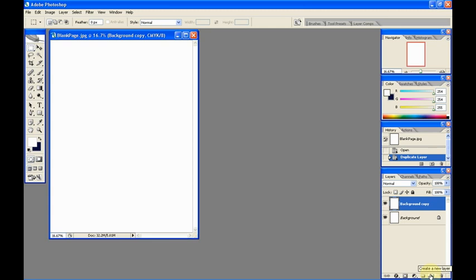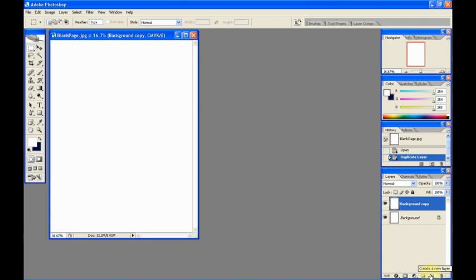Now you might wonder, exactly what is all this layers business? Think of layers as 8.5 by 11 sheets of clear acetate, clear plastic, that we can draw pictures on. Stack them one on top of the other, and then change the order of the stack according to whatever is needed. So now we have a copy of the background layer that we can color, change the order, or manipulate it any way we like.